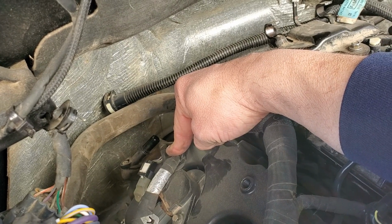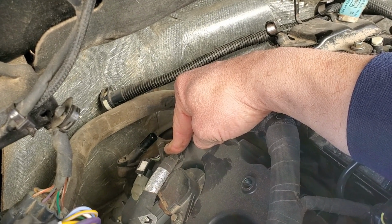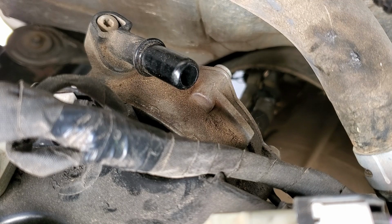And hardest part for me is going to be climbing up on this thing, because I'm going to literally have to be laying across the motor. All right, baby, we're back there. It's going to be really, really difficult for you guys to see what I'm doing.